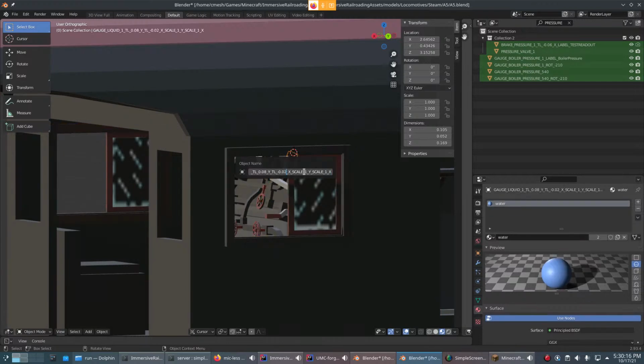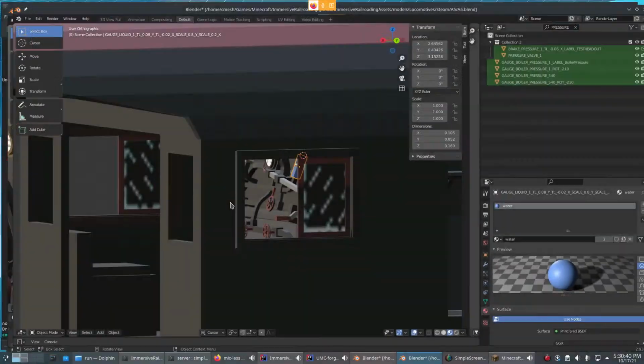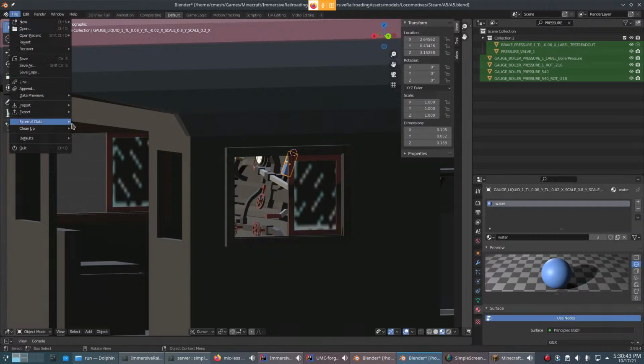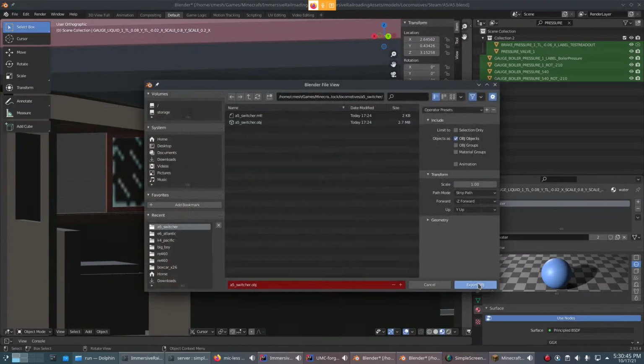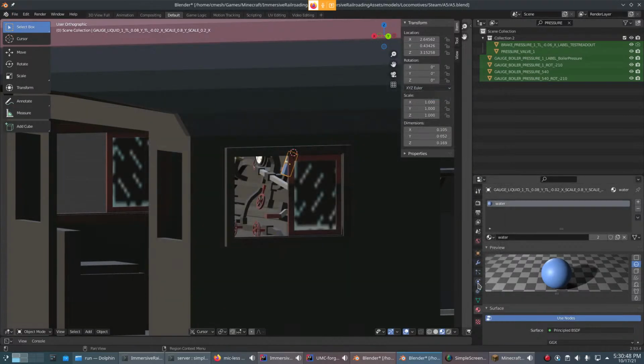So if we set this to scale 0.2x, 0.8y, this will say, yeah, I think that'll work. Object file.